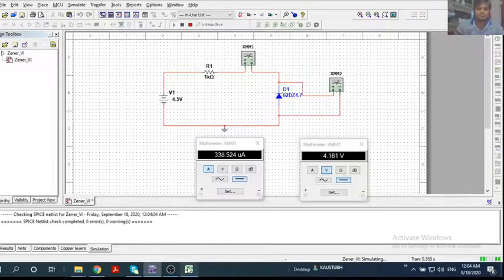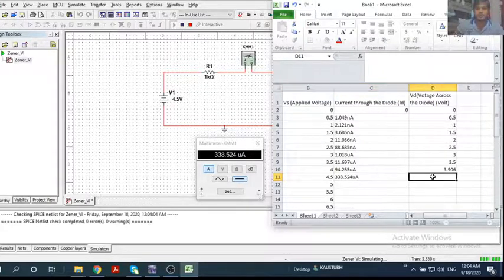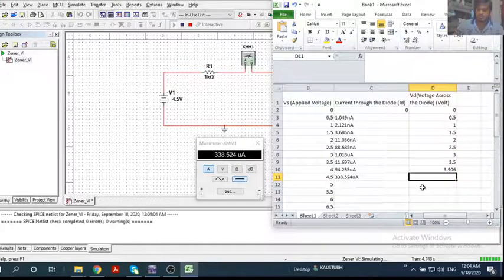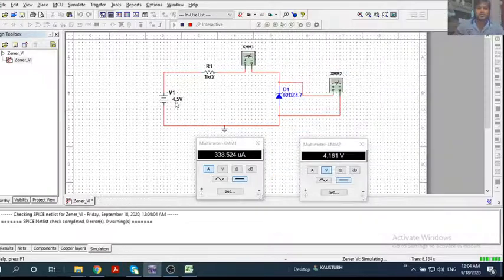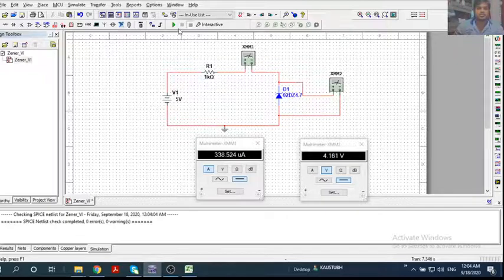So it is 338.524 microampere, and the voltage is 4.161. See, at 4.5 it is less now, and slowly if I make it 5 volt, it will not cross 4.7 volt.